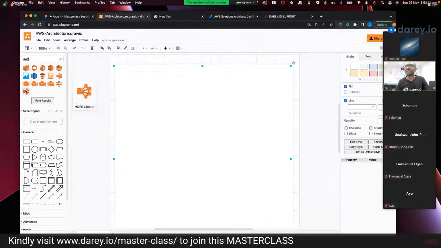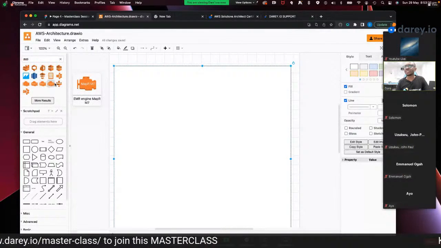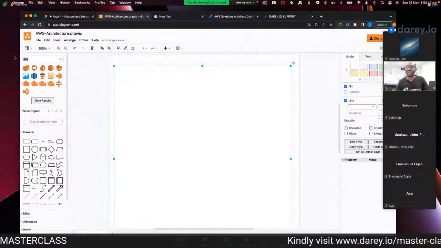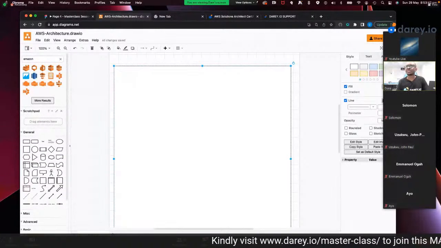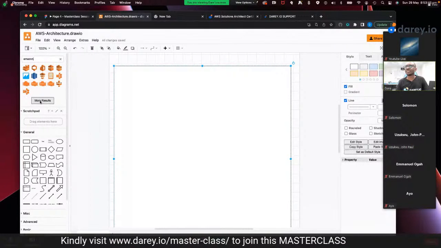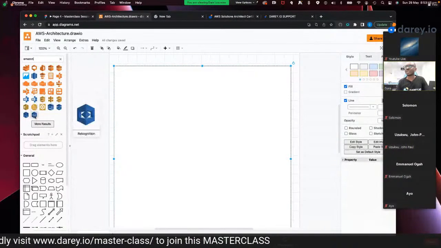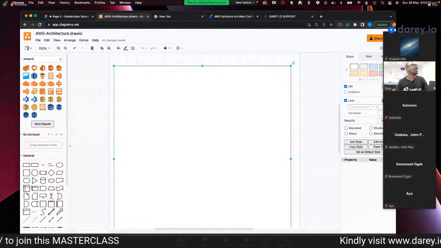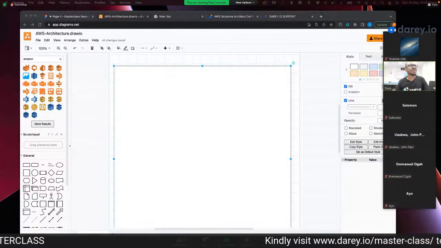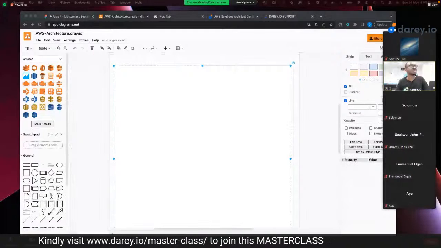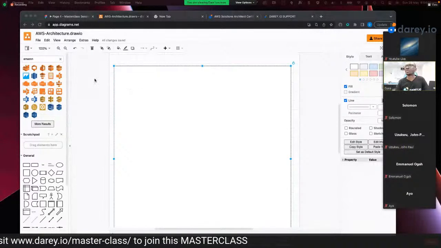Okay, now we want to start talking with AWS. I wish there was just an AWS logo, Amazon. It doesn't really show more. Do we have anything like that? No. Okay, don't worry.